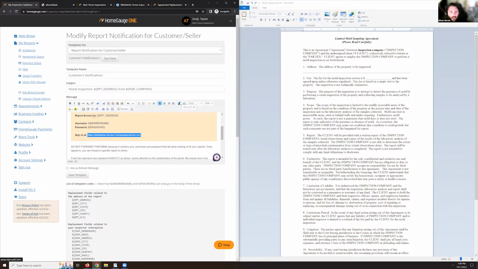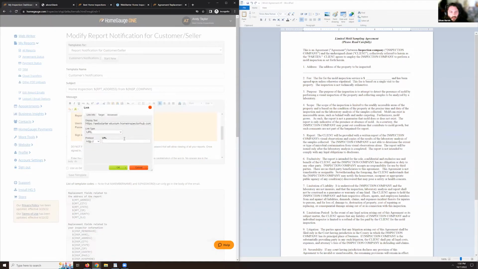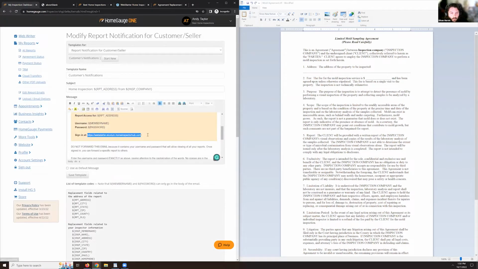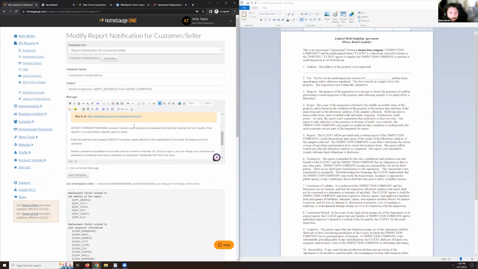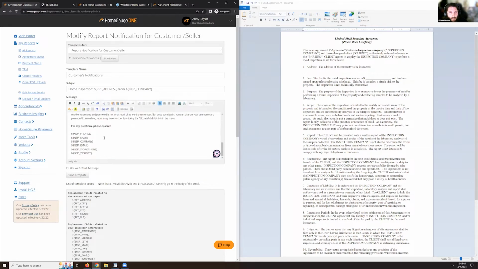In the same way, you're going to make it a link. And now they'll be asked to log in at my website instead of on the HomeGauge website. And that'll help drive traffic to your website. Again, all this information is going to be pulled from your profile information. So you want to make sure that's filled out and that the customer is getting accurate contact information.